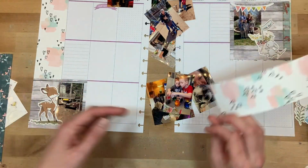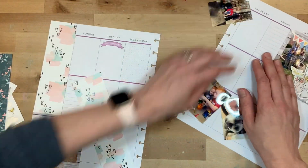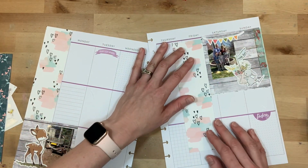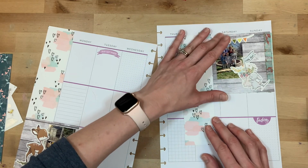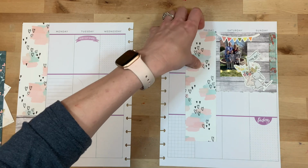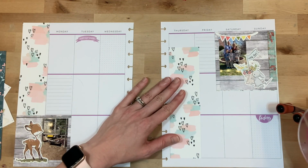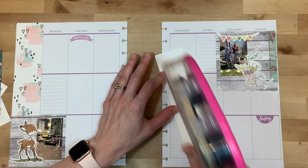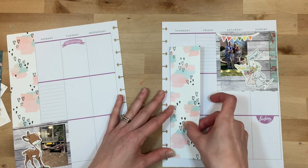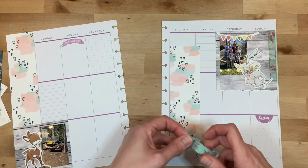Lots of people ask how I'm able to pull these spreads together without a lot of planning. I just put things down on the paper, and that's the repetition, the repeating of a motif, the repeating of the papers, the repeating of colors, something like that. So here is the other half of the strip of paper that I had on the left. Now I will find a place for it on the right so I can bring in that pattern kind of in the same location.